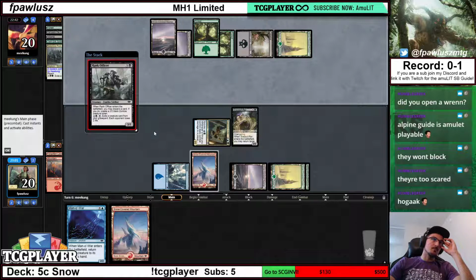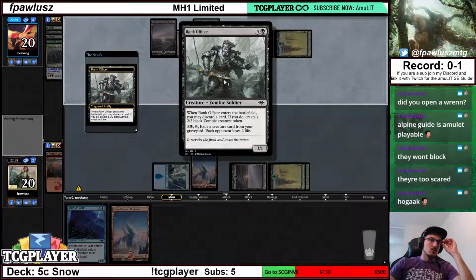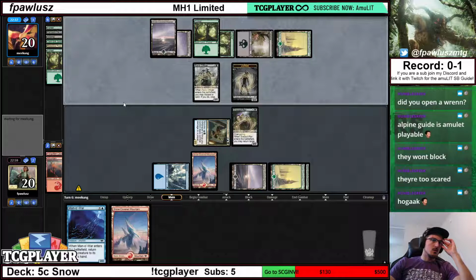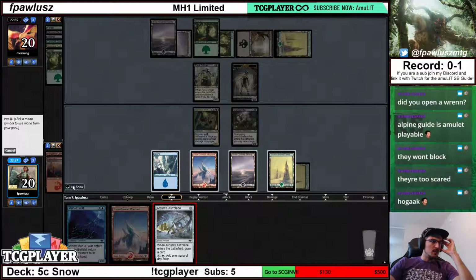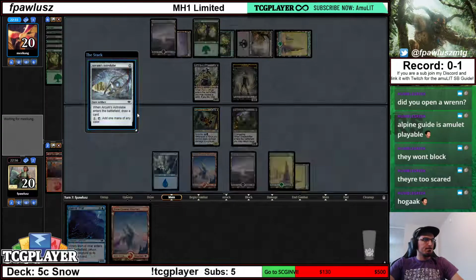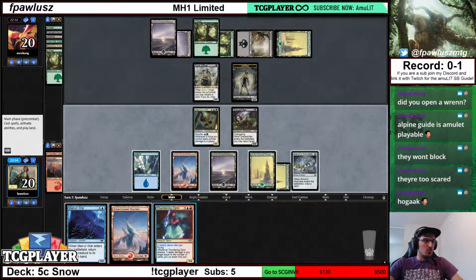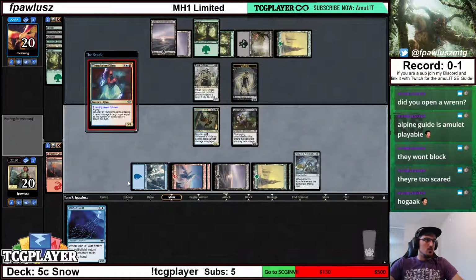Okay, let's see what's up. Rank officer, sure. Okay. Lave is good. Let's draw the first sliver now. First sliver. Ooh, baby.